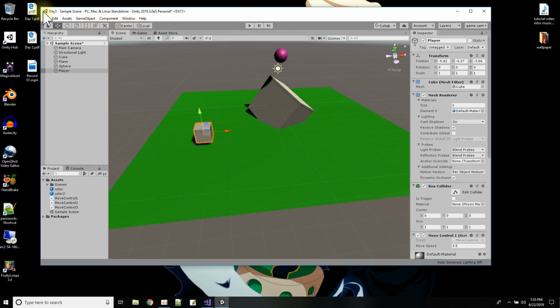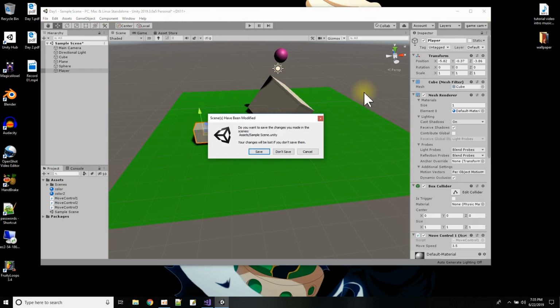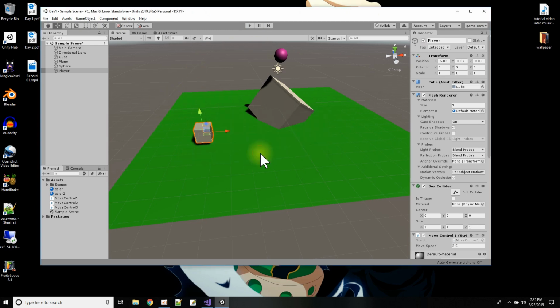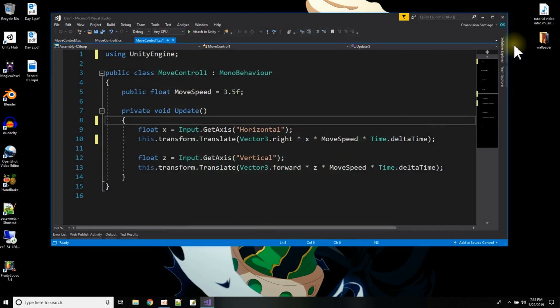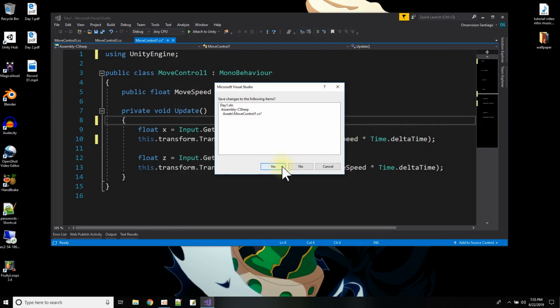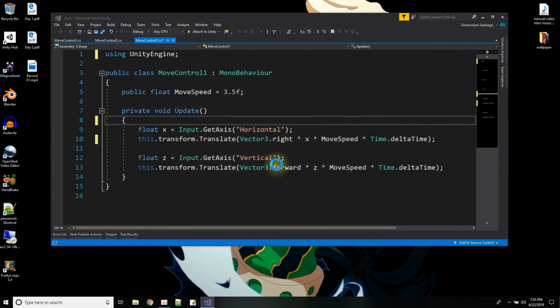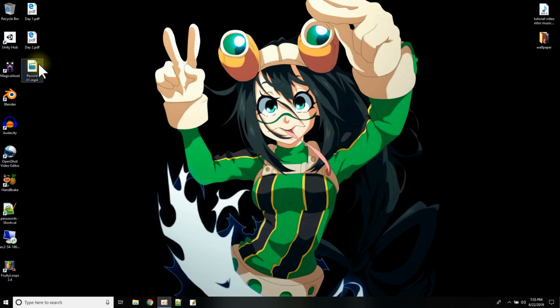All right, so first things first, let me close this Unity and start a new one. And it's asking if I want to save what I have here. And of course I do. I want to save it. I don't want to lose it. So I'll say save. And then it closes. And then my Visual Studio, I'm going to close that too. And it wants to save. There. So now I'm going to open up a new Unity game.